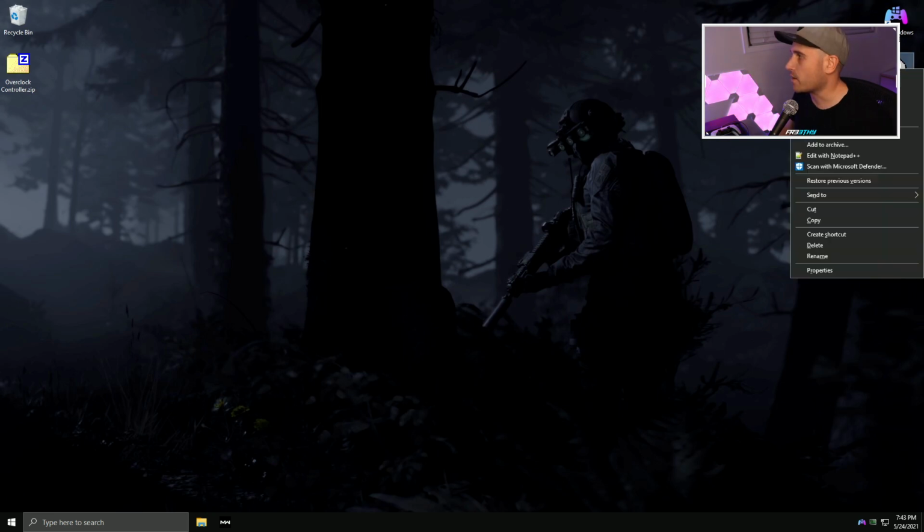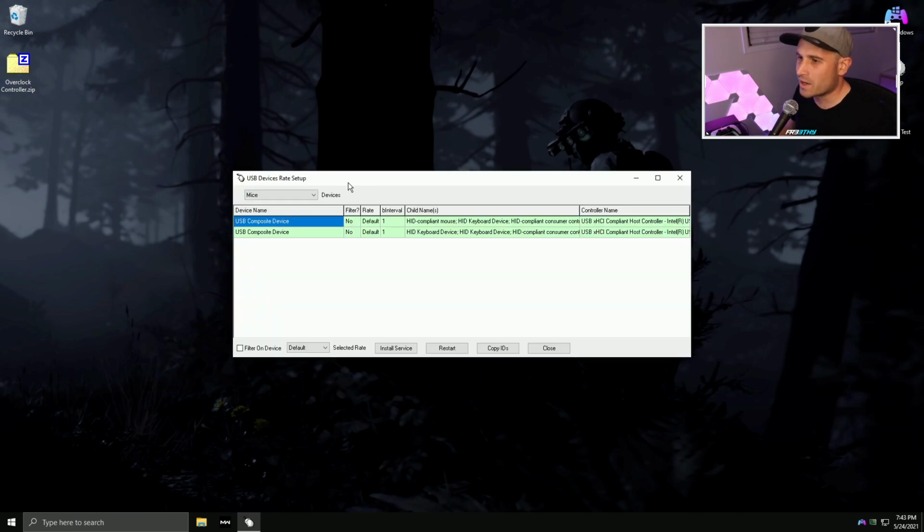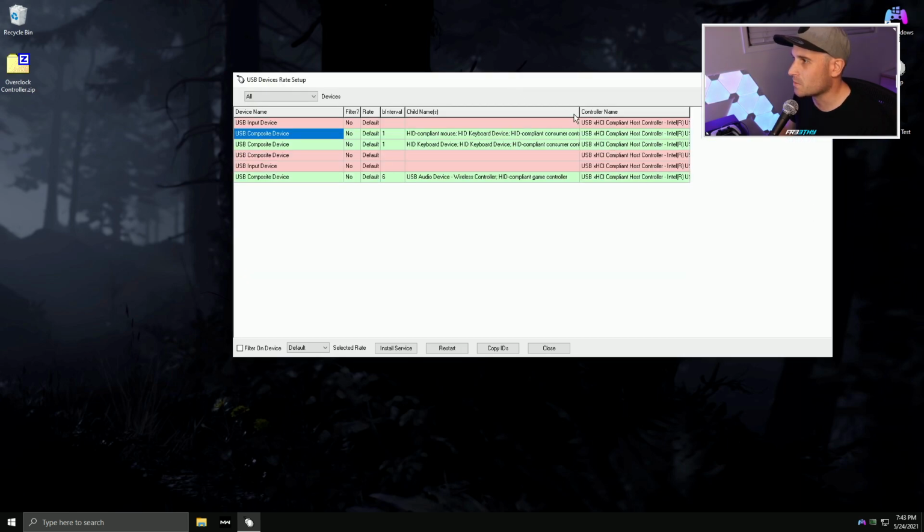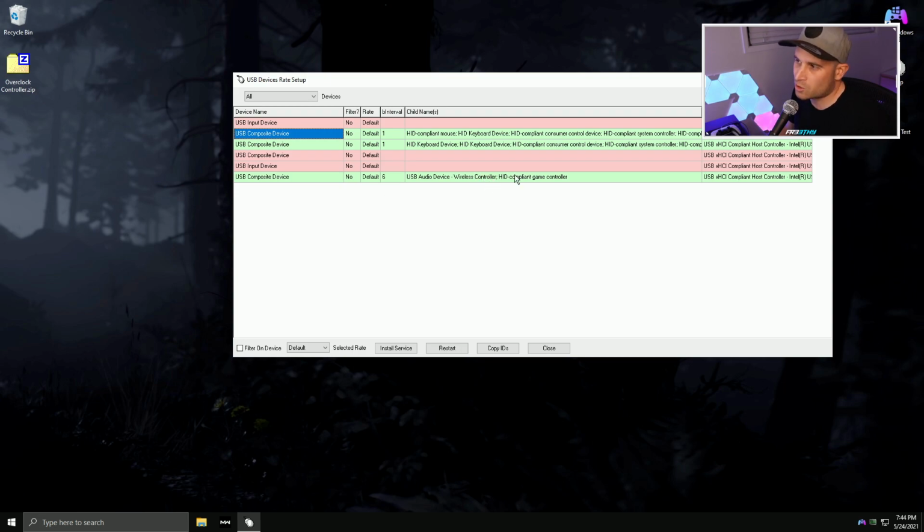Setup is what we want to run. Run as administrator. This is where it gets a little bit tricky. You need to click All here. We need to find something that says controller. It can be a little bit tricky and a little bit annoying to find sometimes, but just try to find something that says controller. Ignore the fact that it actually says wireless controller here. It'll look something similar like this. Look for something that says controller and you should be fine. Click on this here, right here.